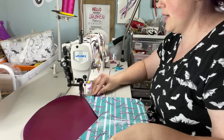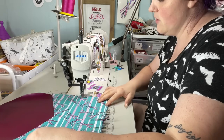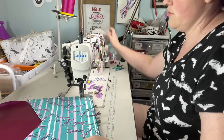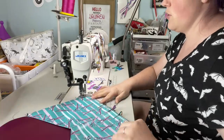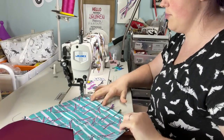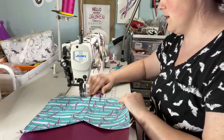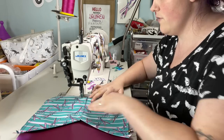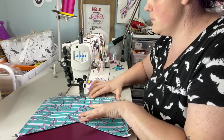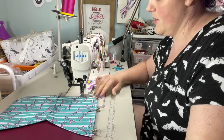And I am using Luxe Vinyl from my website. It's a printed Luxe Vinyl, which isn't yet available. I'm just testing it. And then a pearlescent Luxe Vinyl, which isn't available yet either. So these have a microfiber backing, which has a bit of a grip on a surface. So just keep that in mind as you're going. And I think I'm gonna actually baste around the whole thing first. Everything stays in place.